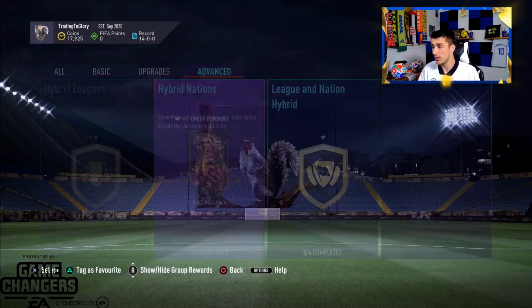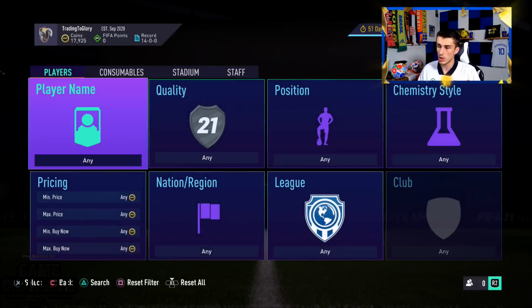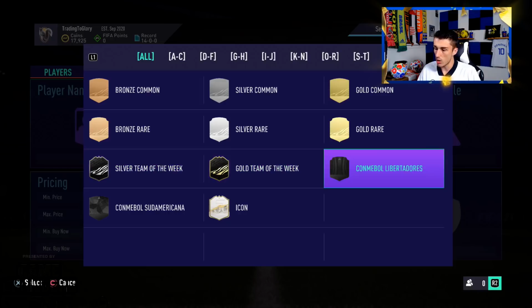Another thing you guys can take to your advantage this year is the fact that the transfer market actually has specifications on what you guys actually can choose for quality. So if you guys want a special quality, you can search that now specifically. So gold team of the week, you can do that as team of the week drops at 6 p.m. UK today.